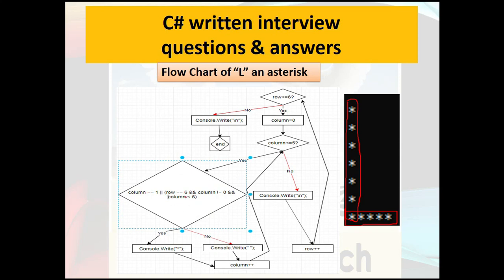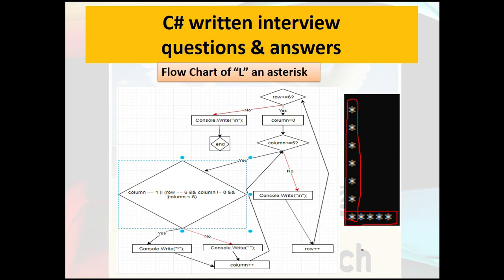If the logic matches, it will print a star. If it does not match, it will print a space. These loops keep going until the value is no longer within 6.